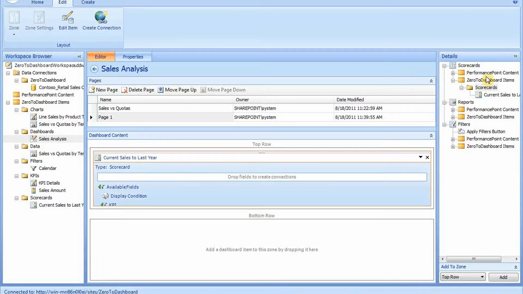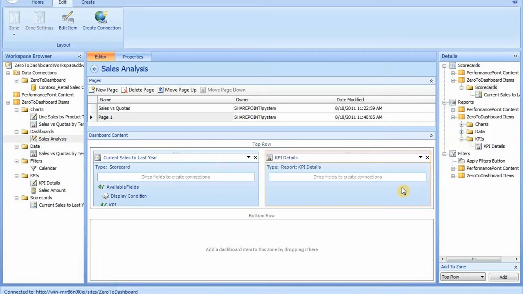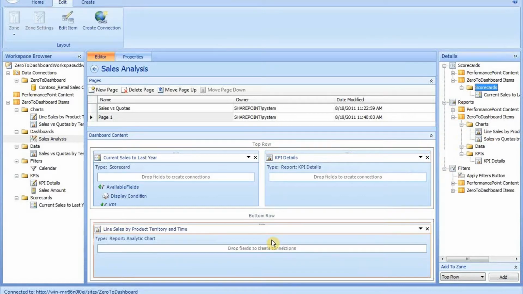And drag my KPI details to the left of that. Now I'm going to drag my line chart to the bottom row.